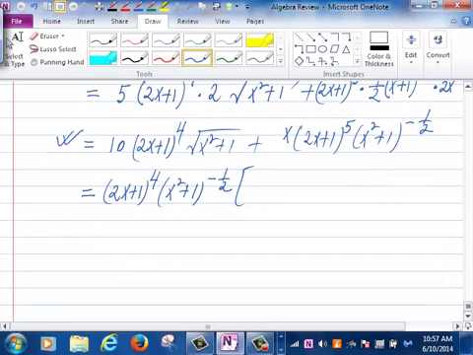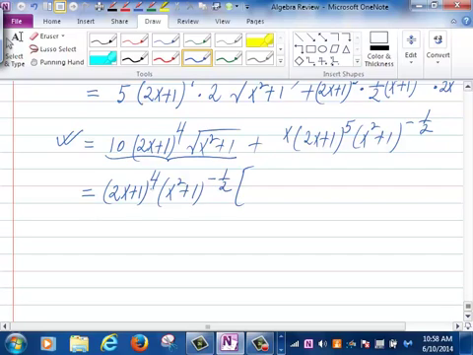Suppose I have 4 plus 9, and I want to factor out, let's say, 3. What do I get? I divide each term by 3, so I get 4 over 3 plus 9 over 3, which is 3. Factoring out means you divide each term by what you're factoring out. So in the same way, I have to divide this guy by what I factored out. If I divide this by what I factored out, what would I get?